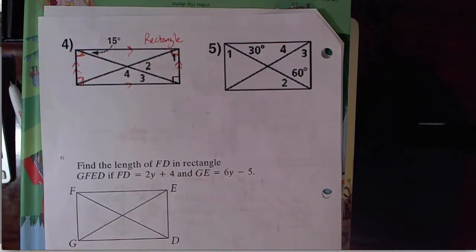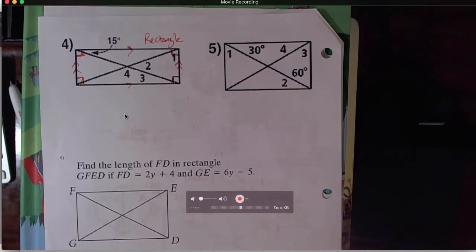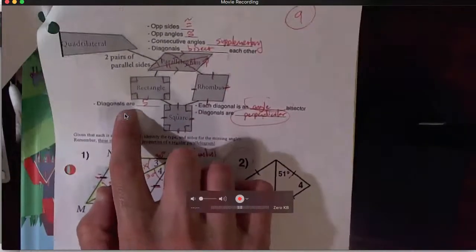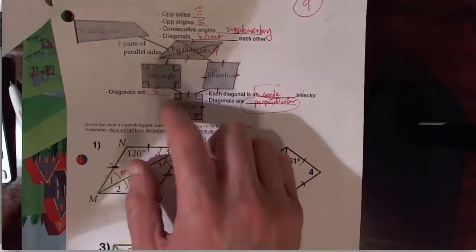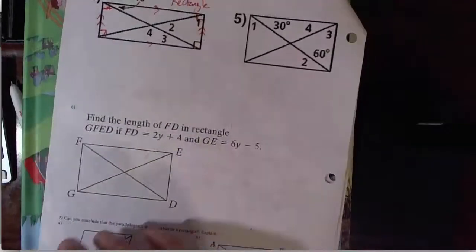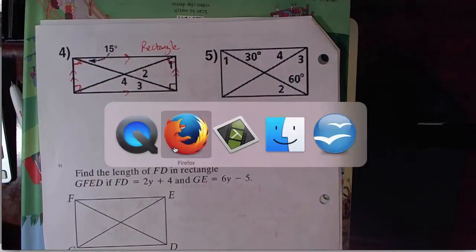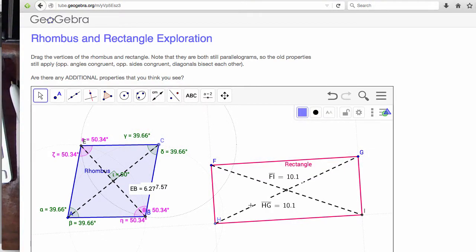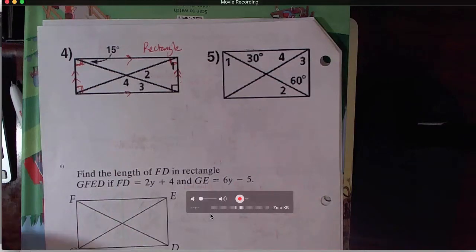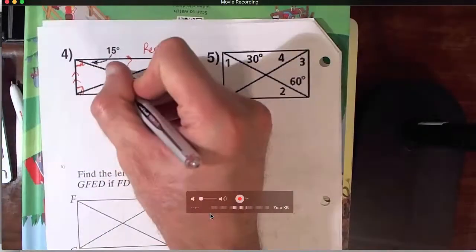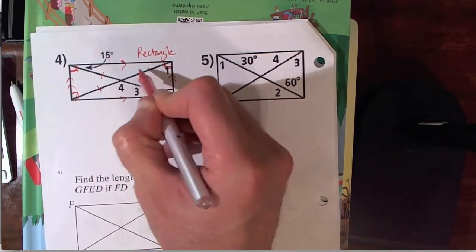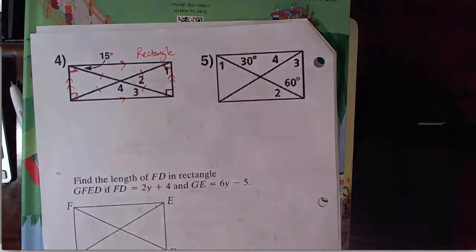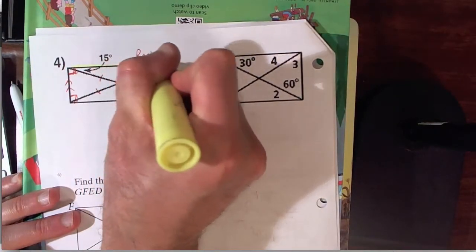Okay, so let's figure out all of these guys. And the trick for the rectangles is to remember the one special feature is that the diagonals themselves are congruent. It's not just that they bisect each other, it's that they're fully congruent with each other. So that means that, like right here, this is fully equal to this. So I can put a tick, tick, and then instead of putting tick, tick, tick, tick, I can just put another tick and another tick because they're fully equal to each other.